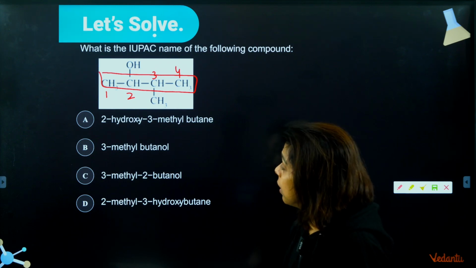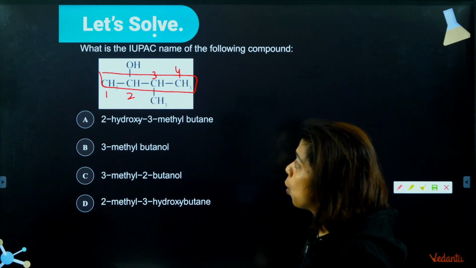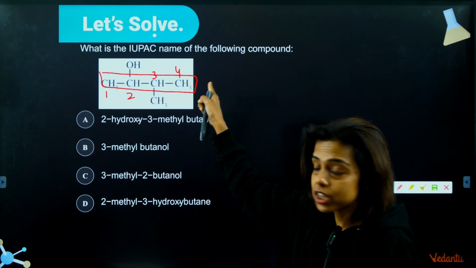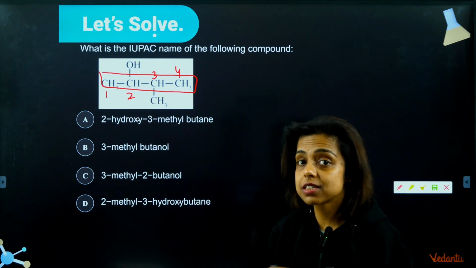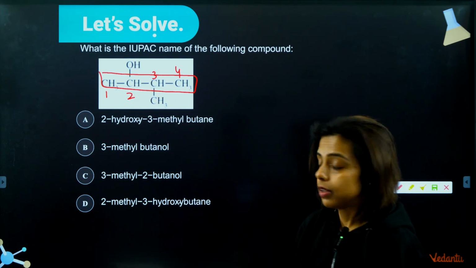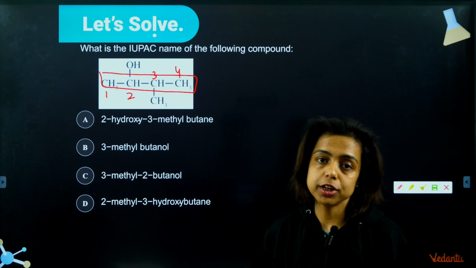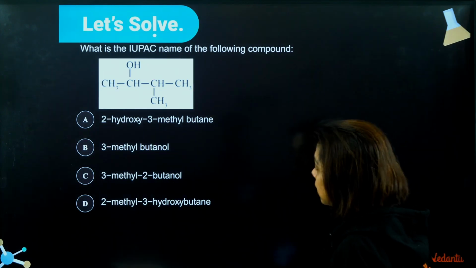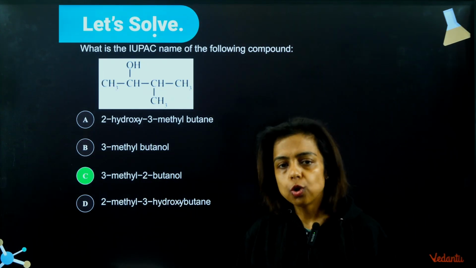So what it will be, 3-methyl butan-2-ol. So 4 कार्बन की पेरेंट चेन जिसके सेकेंड कार्बन पर OH जिसके लिए सफिक्स यूज होता है ol. It will be 3-methyl butan-2-ol guys. 3-methyl butan-2-ol or 2-butanol you can write.